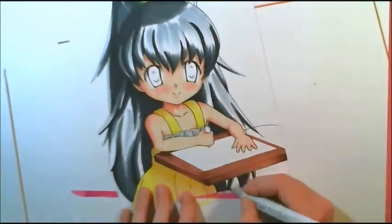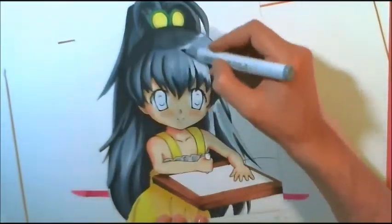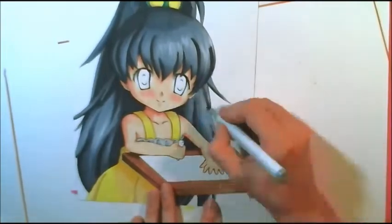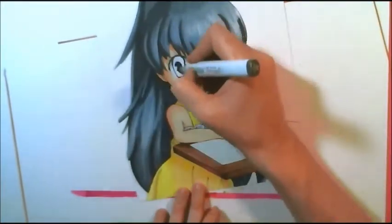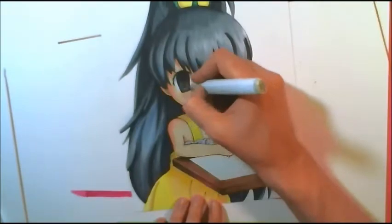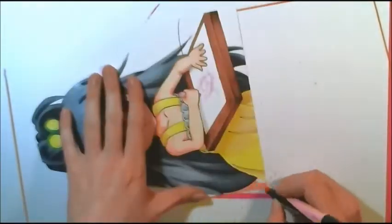She's drawing Toro Toro, which is obviously a reference to My Neighbor Totoro, the Miyazaki film. She's drawing it with crayon, but I didn't have any crayons on my desk. I had colored pencils laying around and that looks enough like crayons, so I used those to scribble in a little drawing that looks like a three-year-old did it — because she's supposed to be three years old, which is kind of confusing because I have no idea how you get hair that long at only three years old.